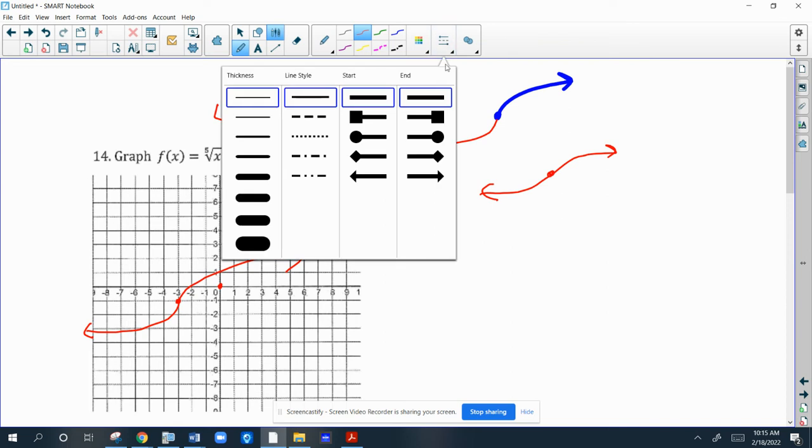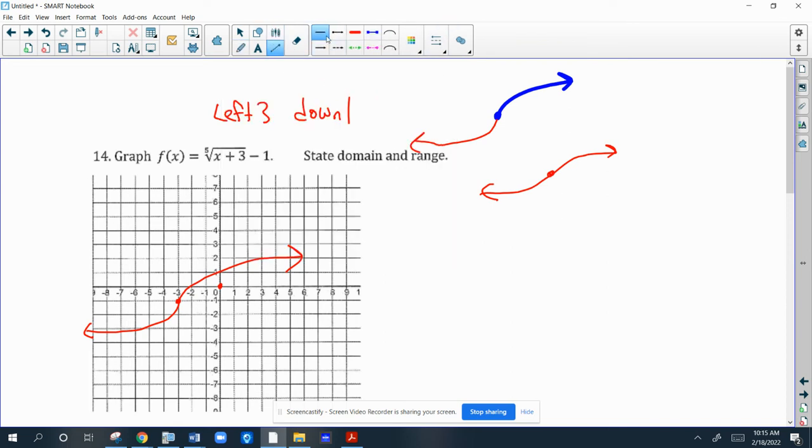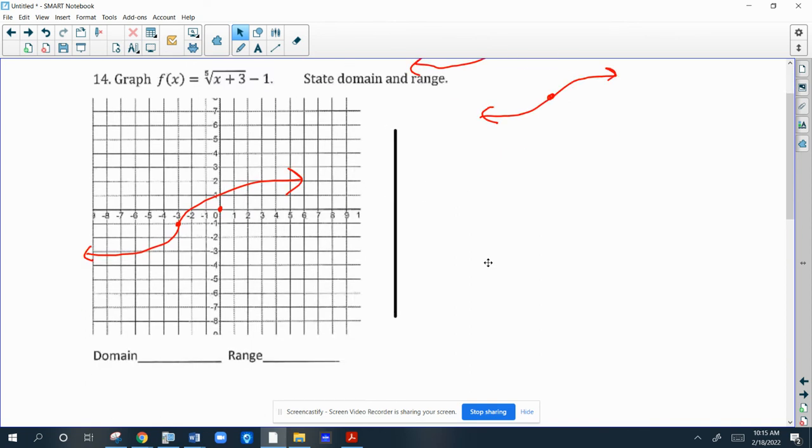And if you remember, the way to do this is this. Domain, you will take your pencil and move it up and down the x-axis. And if the graph is touching it, and it will always be touching it, you start at negative infinity to positive infinity. So that's the domain. You can say all real numbers, or you can say negative infinity to positive infinity. They mean the same thing.